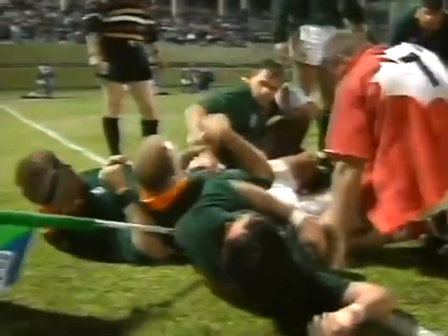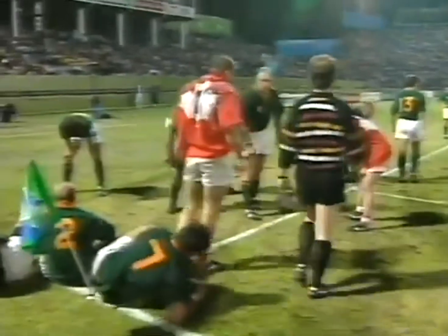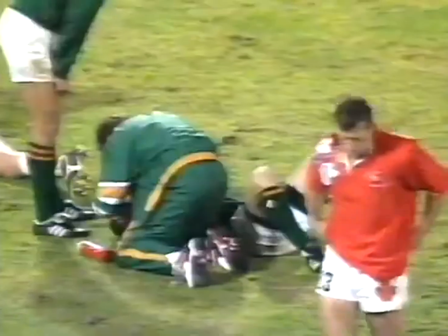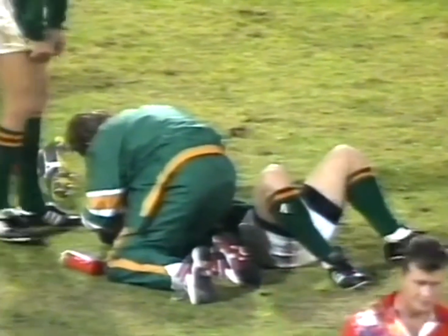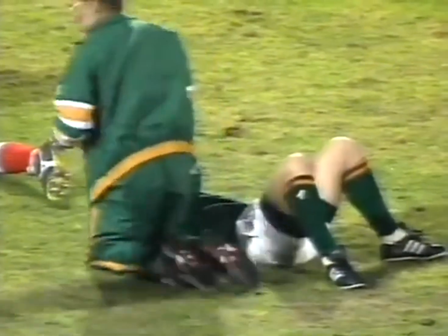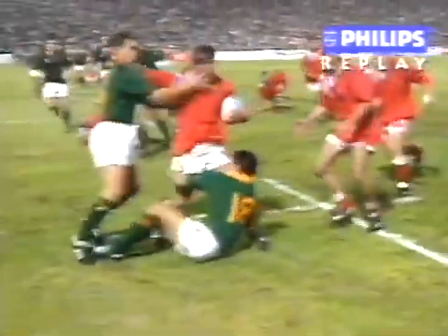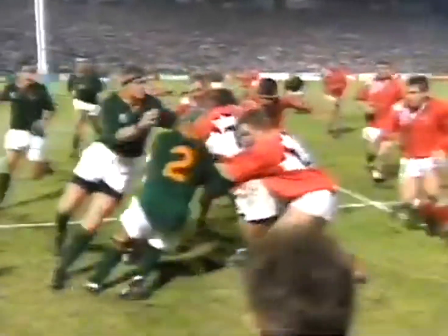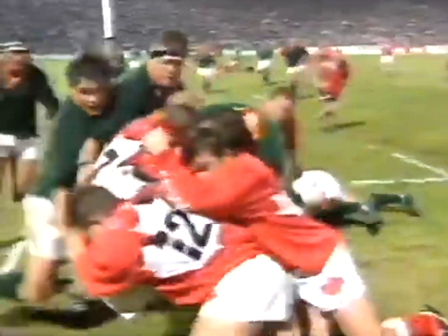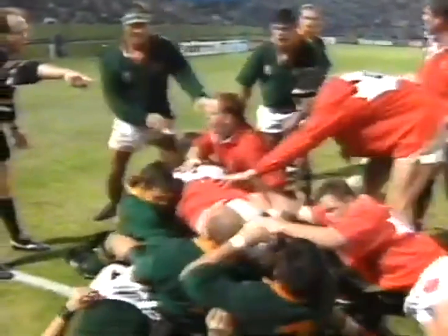Well, the touch judge's flag was up and there's bodies strewn all over the place under the South African poles. Well, this is really an exciting period of play there. We're seeing some tackles made from just about every corner of the field here, and South African player Joel Stransky just down, receiving some attention, and he put a fine tackle in on Christian Stewart as he made his attempt at the line. And just look at Rod Snow there, big powerful man, young prop, got lots of men in support. Energy sapping stuff this for a forward as they drive for the line. Gareth Rees in there, and in the end it's going to be a line out.